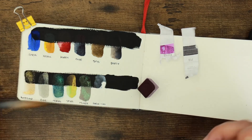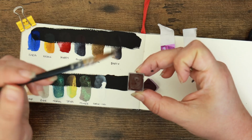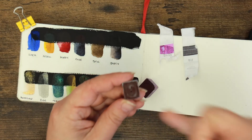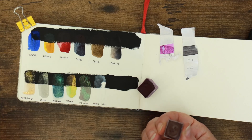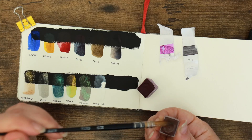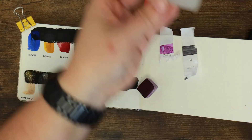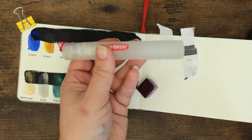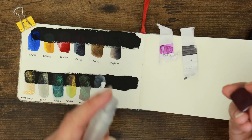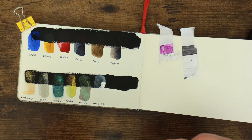One of the things I always suggest with Julia's pans, particularly if they're really shimmery, is to let a little bit of water sit in them for a while because that helps activate the shimmer pigment, makes it mobile, and gives you a better opportunity to mix it in. You can either use a paintbrush that holds a lot of water — I've got this Jackson's quill brush here — or if you've got a little spritzer spray, you can spray your palette and just let that sit for a minute.